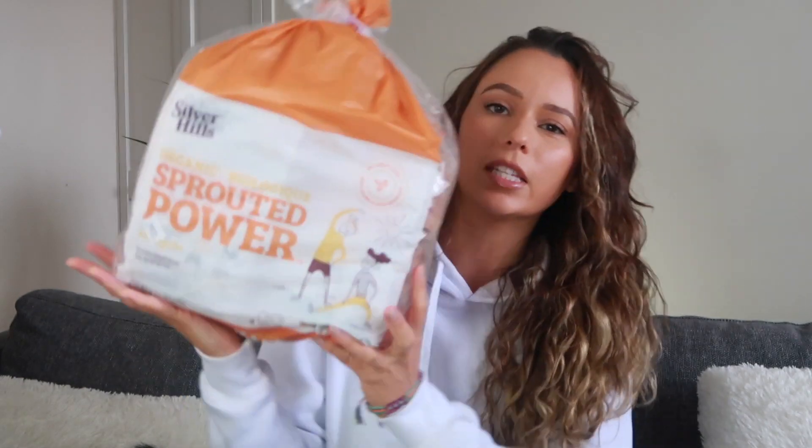One that we typically get is this big pasta tortilla chip bag because it's enormous. We typically have friends coming in and out of our place, so we always want to have a bag of chips and veggies to serve them — that big tortilla chip bag is a staple. Another staple is the Silver Hills bread; we got the orange one this time, which is organic sprouted power multigrain and all vegan and organic. Another staple in our home is a big tub of spinach from Earthbound Farms — we like to get our spinach organic.